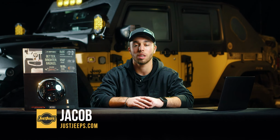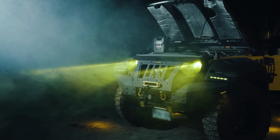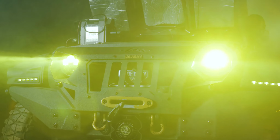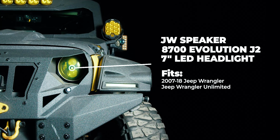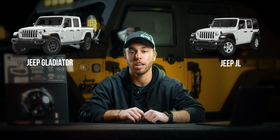Of LED headlights that we carry, specifically the JW Speaker 8700 Evolution J2 lights. The JW Speaker Evolution J2 headlights are a 7-inch round LED headlight that are meant to fit your Jeep Wrangler JK models. It comes with an optional retainer ring so that you can fit this specific light inside your Jeep Wrangler JL or your Jeep Gladiator JT as well.